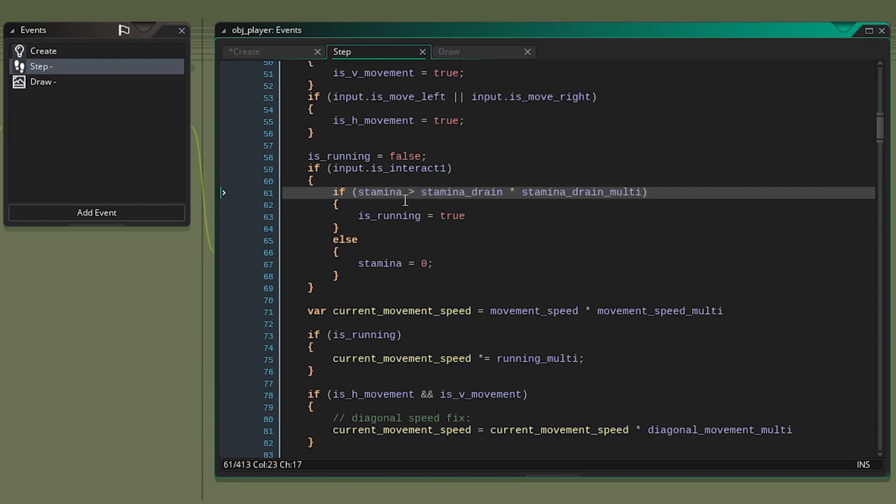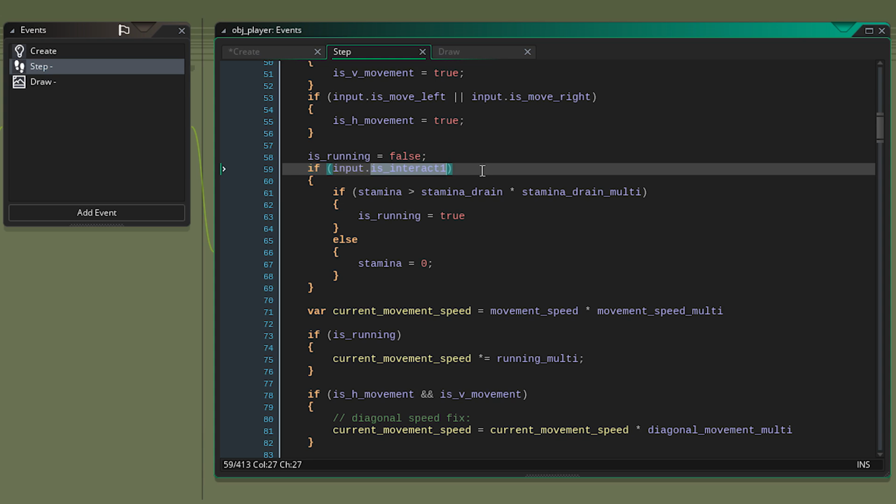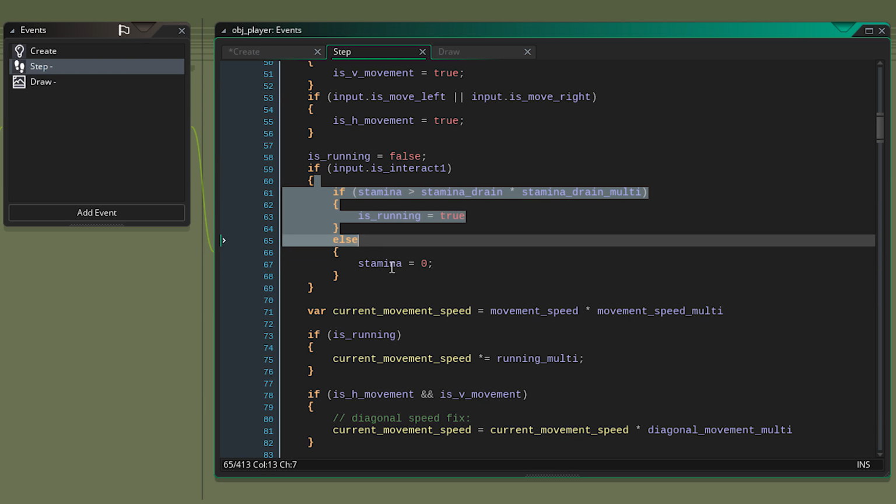The next block checks for is running. If in the input the interact 1 button is true, which means on a gamepad the player holds the X button, or on the keyboard they hold the space bar, then the following block will run.